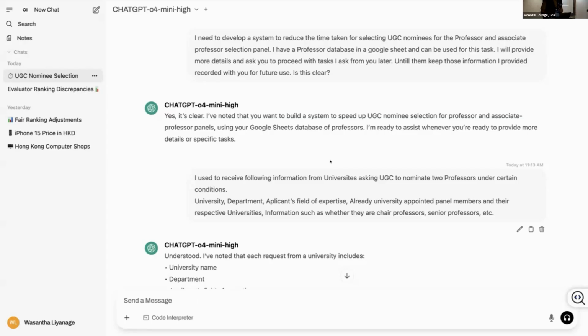The main problem is that you cannot assign two experts from the same university. It should always be from different universities, not from the same university.